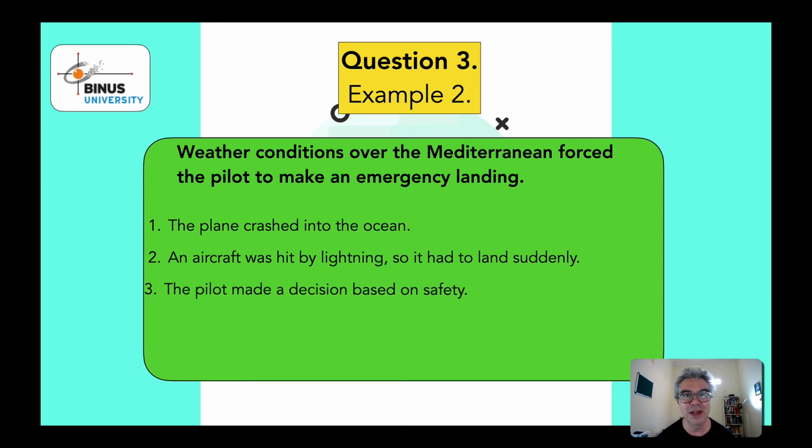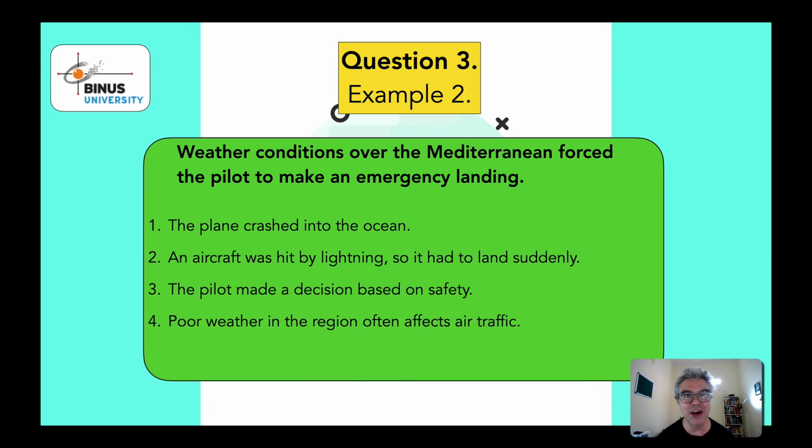Number 3, the pilot made a decision based on safety. Number 4, again, decide if it is true, false, or not given. Poor weather in the region often affects air traffic. And the last one, number 5. The captain made an unscheduled stop at a Mediterranean airport.